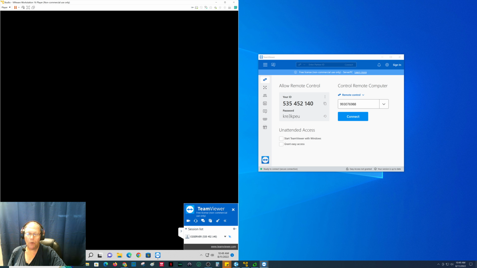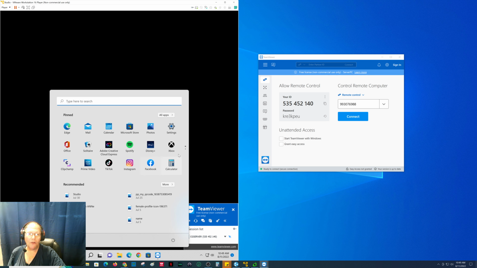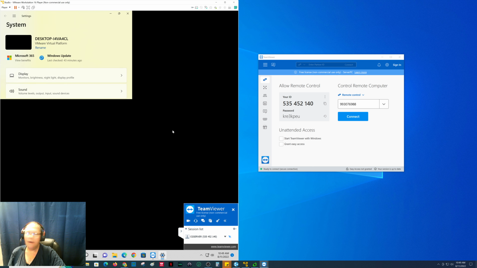And then at that point, I have control of your mouse. I can click your buttons. I can look at your settings. I'm controlling the mouse here, so you can see everything I'm doing. If you ever thought that I was doing something wrong, you can always just close it out here. You can control the mouse at the same time I'm controlling it, and sometimes that's a problem.